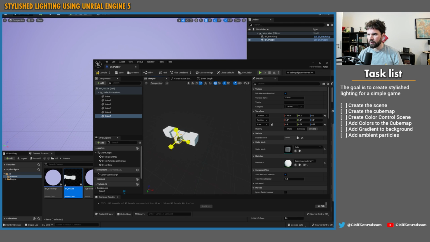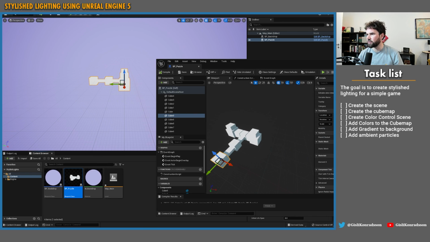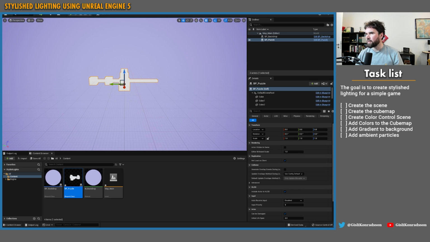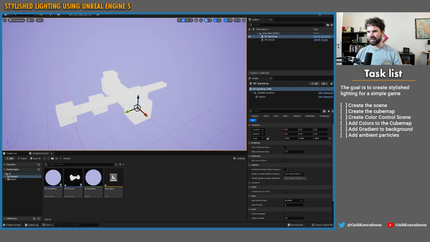Make this a little smaller and maybe longer. Here we go, and give this a little bit of an elevation too. So this looks like it could be some sort of a construct in a game. Let's just put this at the back here as well. Okay, cool. What you can see now is that this kind of looks like a puzzle game. But now you can see that it's not being lit.